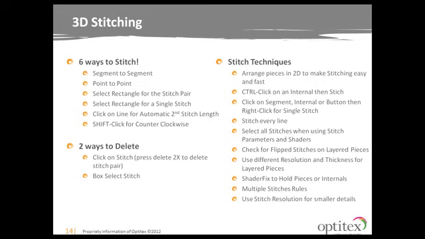All right, so this is one of the most important pages in my presentation today because these are the rules for stitching. When I do customer support and work with some of the large and small companies that are implementing OptiTex, they will send me their initial 3D files so that I can check them and perfect them, and you can also learn from that how to make a more perfect 3D file. So let's begin. There are 6 ways to stitch, and I've listed them here. There are 2 ways to delete a stitch, and here are the must-do stitch techniques. So let's go through them.